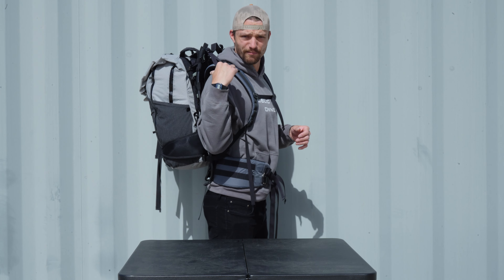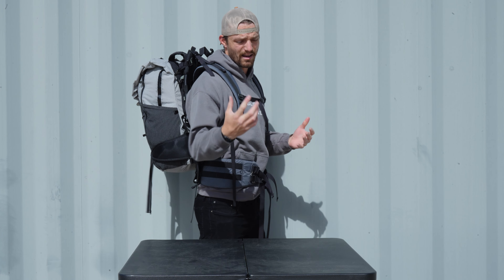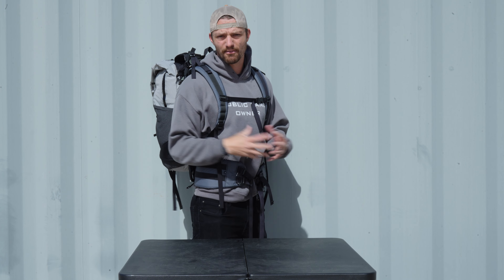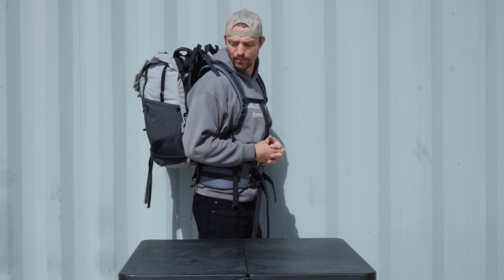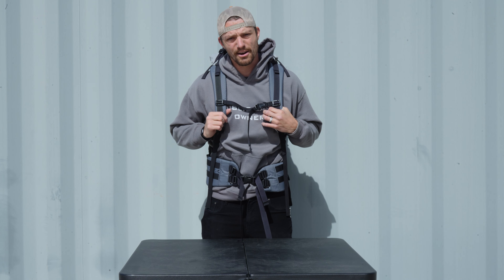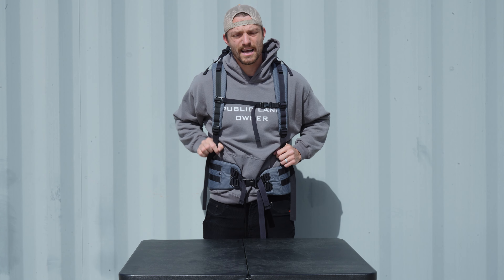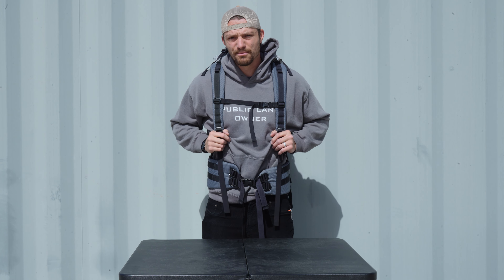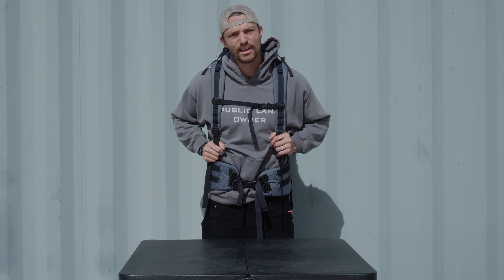So as you can see, this hooks up really nice. It makes for a great little day pack or day hunting pack, while you can still use the frame to haul heavy stuff around without carrying a much bigger bag. Hopefully you guys enjoyed the video. If you have comments or questions on how to do this on your pack, reach out to us at info@seekoutside.com, shoot us an email, give us a call, or drop a comment on YouTube. Enjoy!